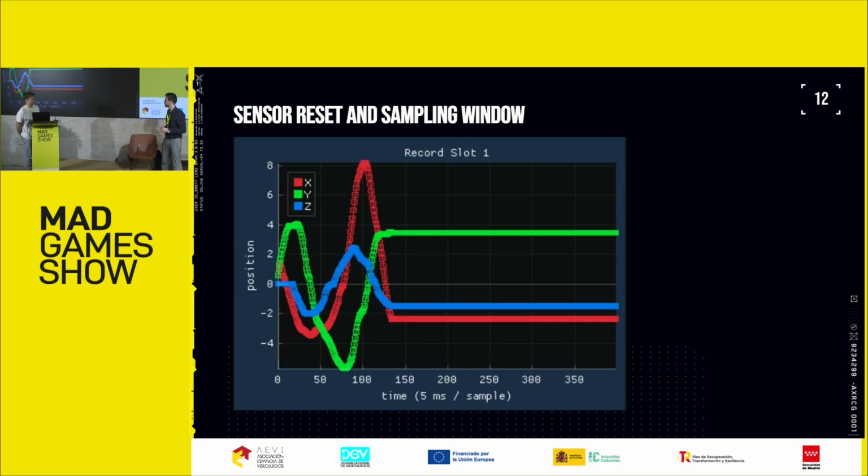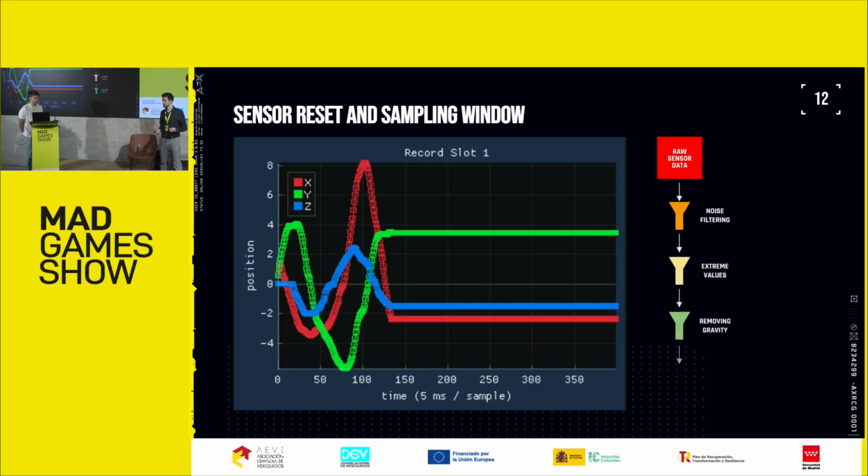Okay, then we know how to overcome it, but how do we start? We start at the lowest level, the sensor data level. Sensors provide their data raw and dirty with all the noise a natural environment has, and you need to get rid of it in order to have a clean, filtered motion of your player.